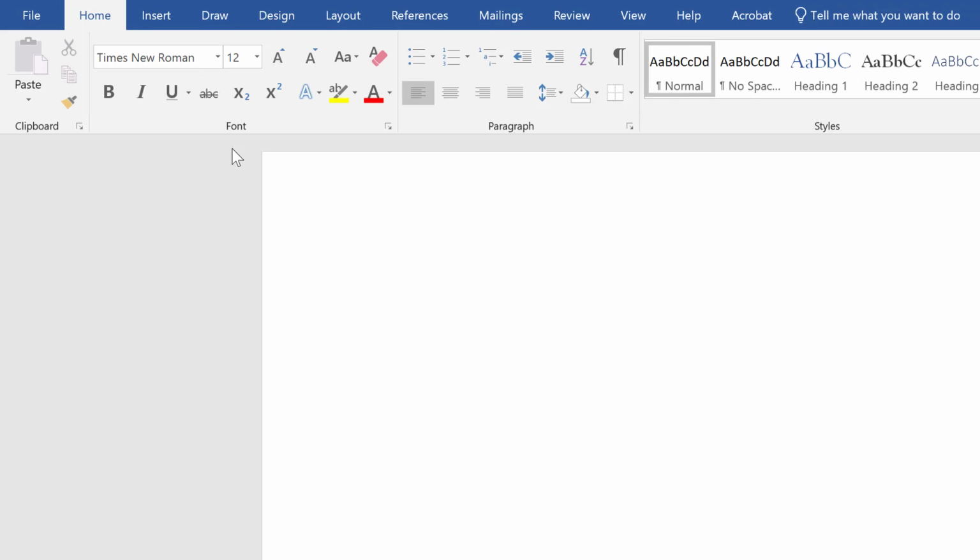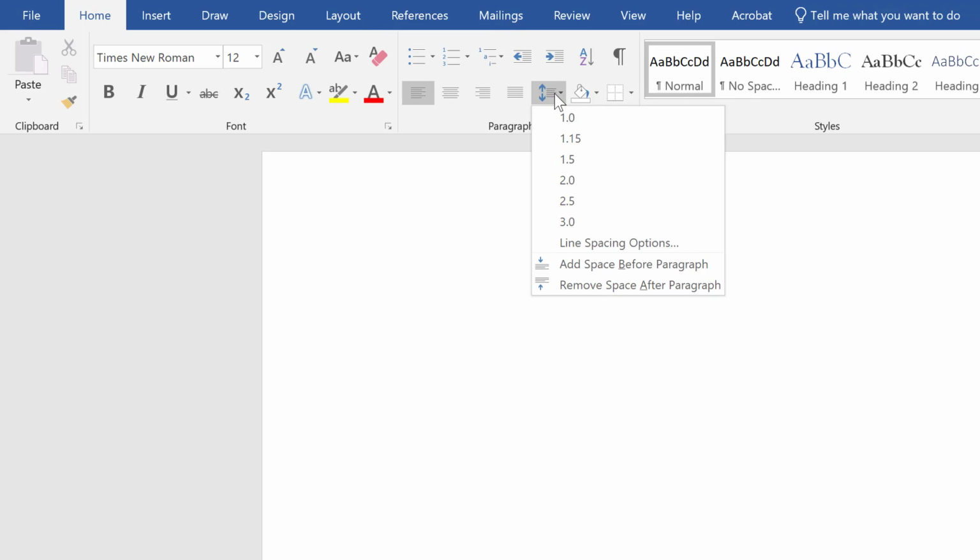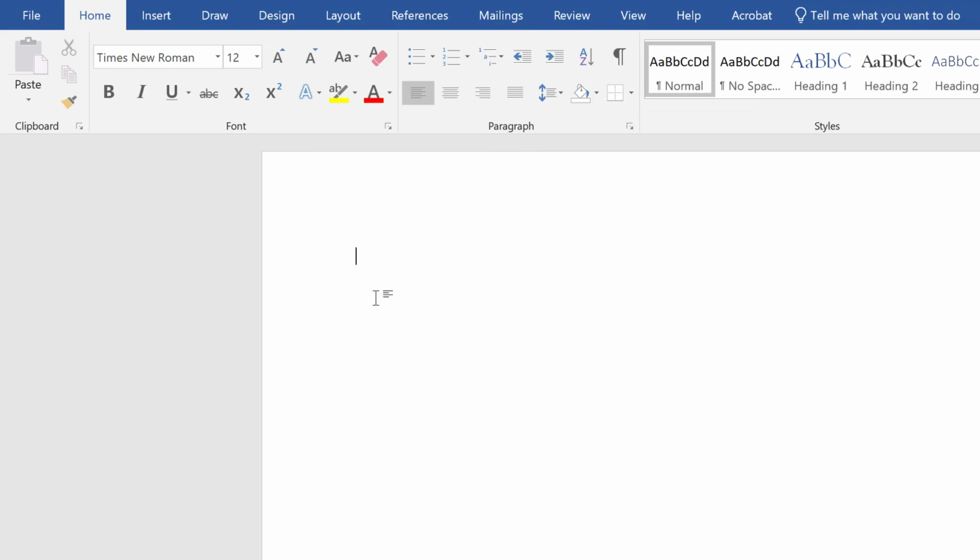If you are doing something unusual, you might want to check with your instructor, but you do have quite a bit of choice here. Then I need to double space everything, 2.0, and remove the space after paragraph, which is this annoying feature that Microsoft Word has. Once we have set things up, we can start typing out some personal information. So in this case, I'm going to start with my name.